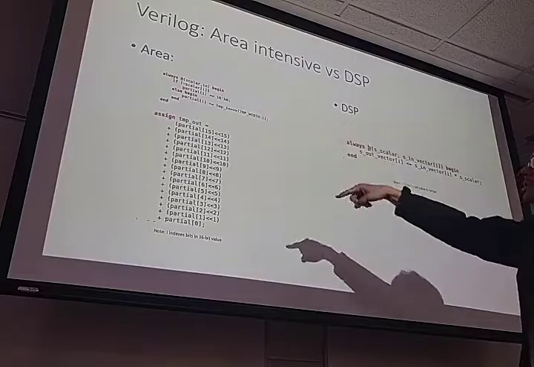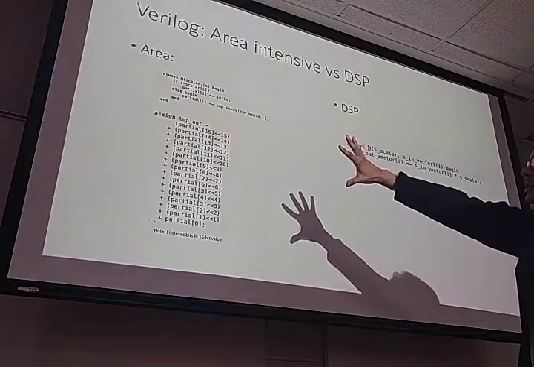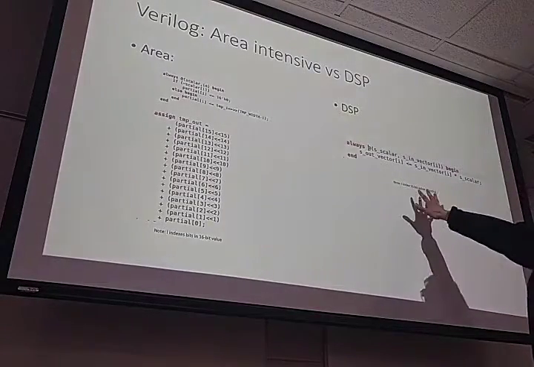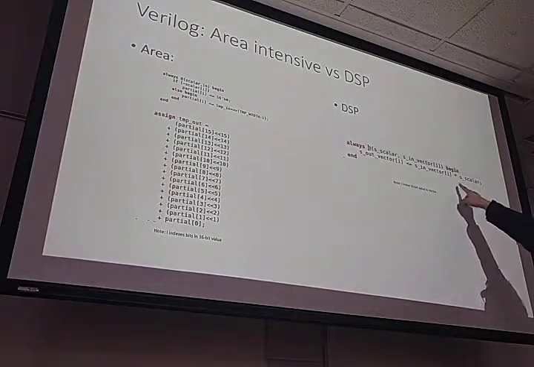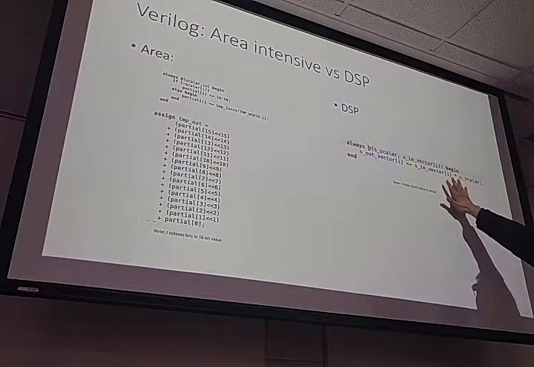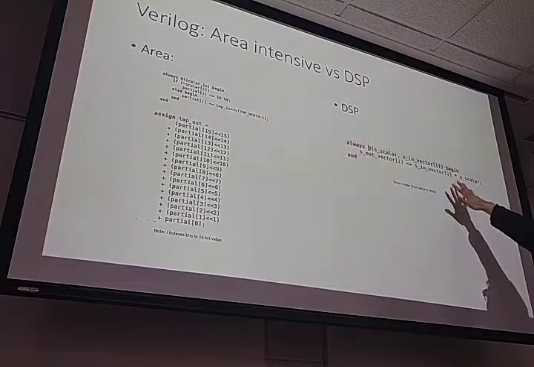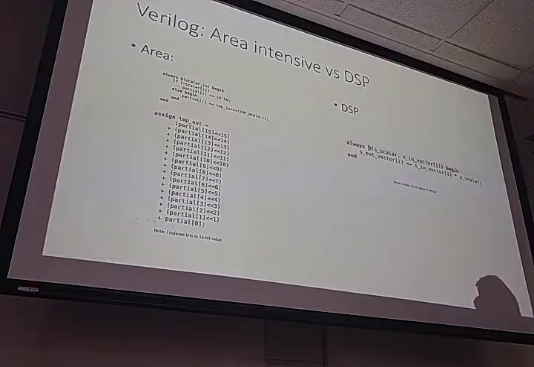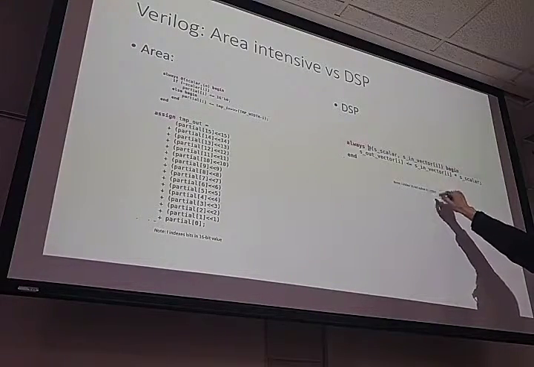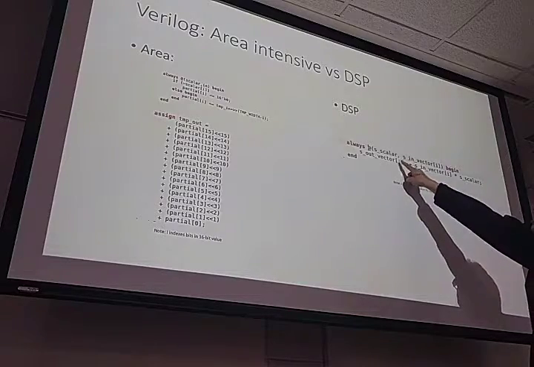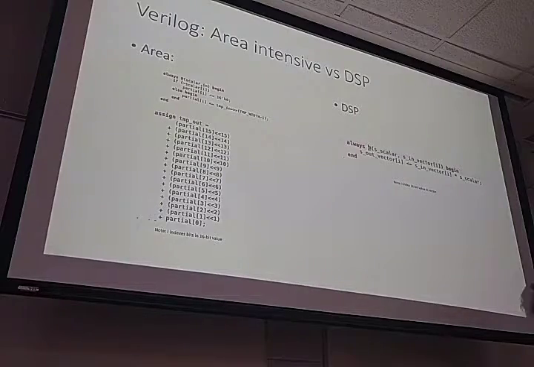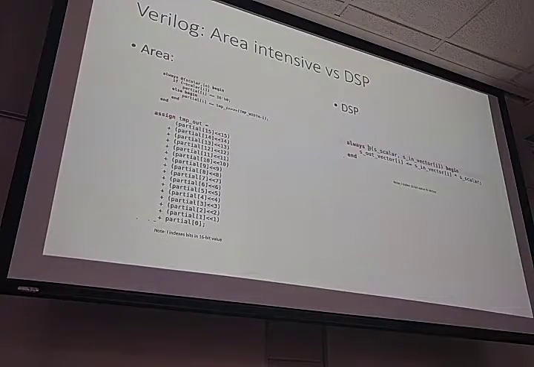Right, back to the left. Sorry. So it's basically what we're doing here, and this kind of design maps to CLBs. While this kind of design, where you are using the multiplier signal here, the synthesis tool will map to the DSPs. And we are using just 8 of those always blocks because each one is actually the element of the vector that will be calculated to the output.